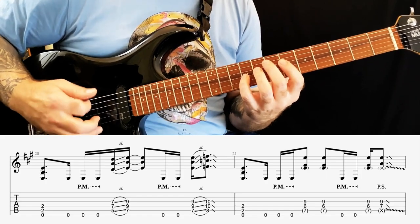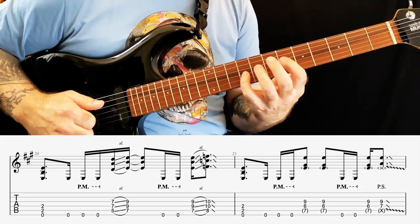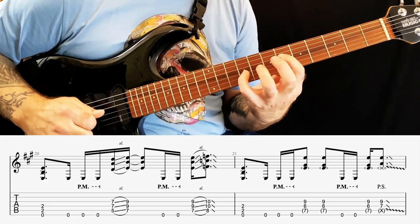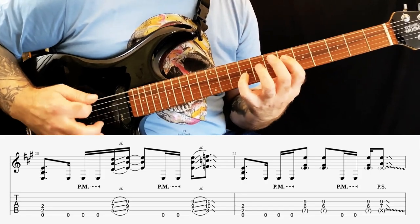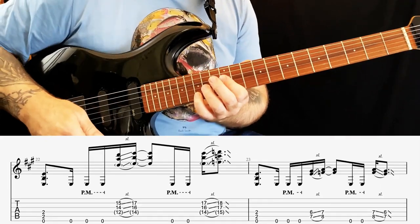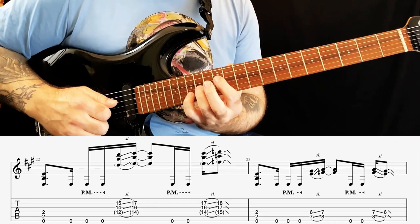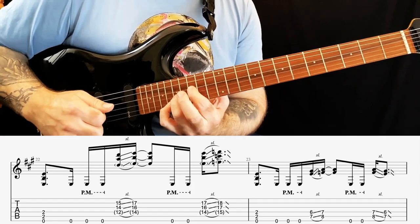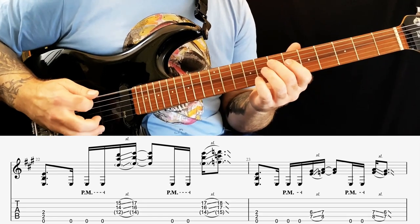The next part's a bit different. So moving here to the D and G strings. Then 6-9 here, and then sliding up the 6th fret, 7th fret. The next one, we're kind of moving up an octave. So we're playing the D power chord up here, to E power chord, to the F. And we go back down again.